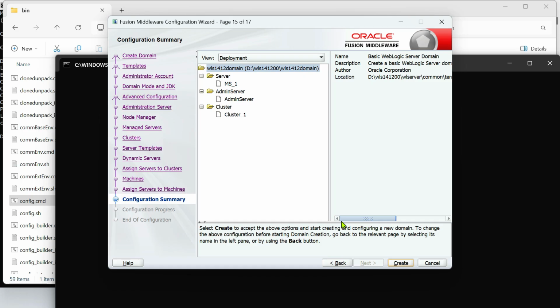So now if we compare it with the previous versions, what is the difference that we have seen? We have only seen one difference: when we select the domain mode, where we have development and production, one option is enabled by default for the secure configuration of your domain. That means once we select the production mode, it will automatically select the secure configuration, that means the SSL configuration for you. And if you select the development mode, it will only select the non-SSL port for you. So that is the only difference that we have seen during the creation of a domain in comparison with the previous versions.